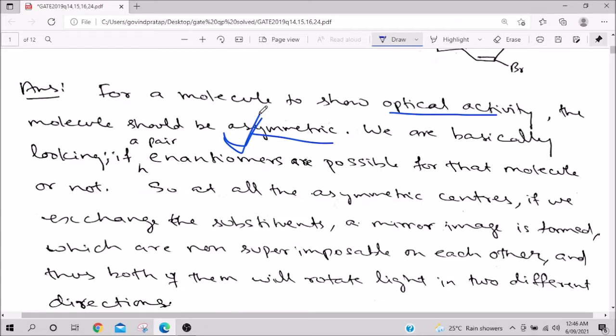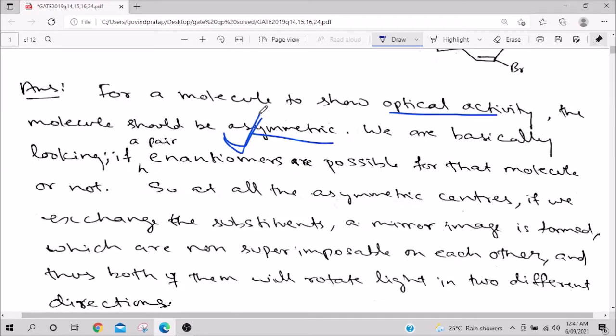You should understand that first. Optical activity is when the molecules are exactly the same, they have all the physical and chemical properties the same. The only thing is the directionality changes, like one substituent on the same carbon you have replaced with another substituent. Now nothing else can make out the difference. The only difference it shows is that it rotates the plane of light in a different way. So what I am trying to say is that a small difference is needed, and only if that small difference is there will that optical difference be seen.